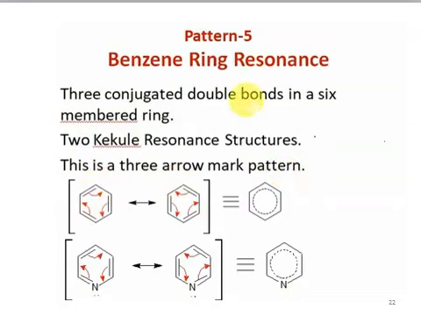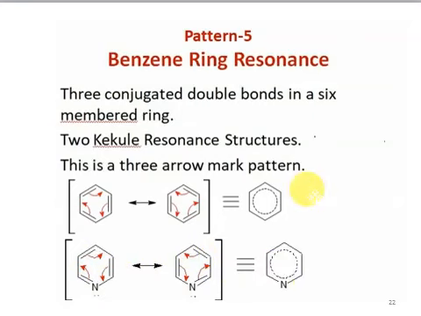Right, so in the initial examples from patterns 1, 2 and 3, we just made use of a single arrow. And in case of the 4th pattern we made use of 2 curved arrows, but in case of benzene resonance structures we have to make use of 3 curved arrows. So you shift the electron here, then here, and then here. So you cannot use just 1 arrow because there is consecutive shifting. Similarly, pyridine just resembles benzene except that it has nitrogen here. So also in case of pyridine you have to make use of 3 curved arrow marks like here.